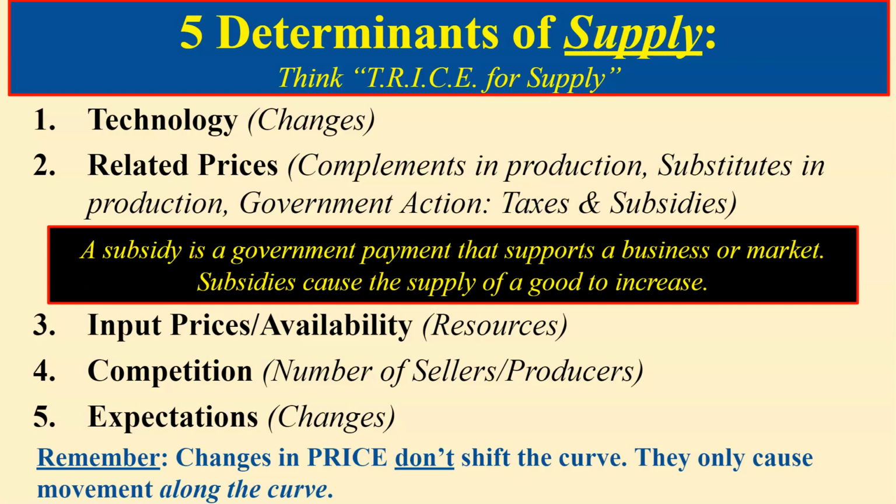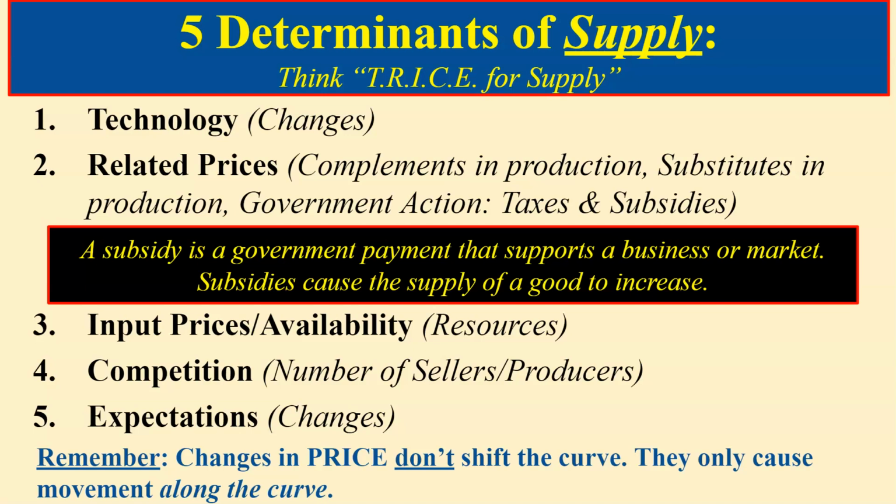You're going to have more money because you're going to have less taxes. That's going to shift supply outward because business is going to have more money to do something with. If subsidies increase, same thing. Supply curve shifts outward. If subsidies are cut by the government, meaning a lump sum payment for milk production for dairy farmers, for instance, they have subsidies. If the government cuts those subsidies, that's going to shift the supply curve inward or leftward.